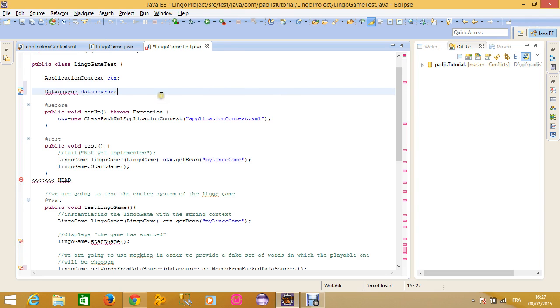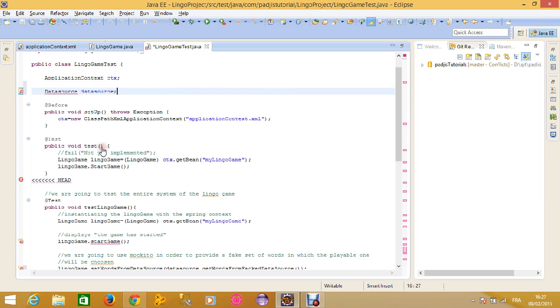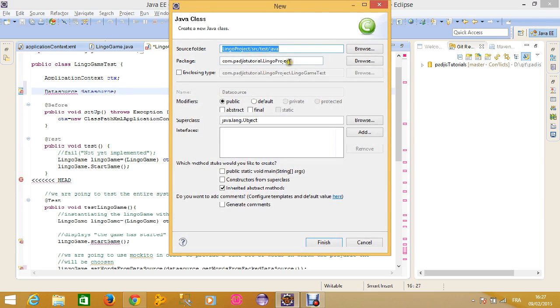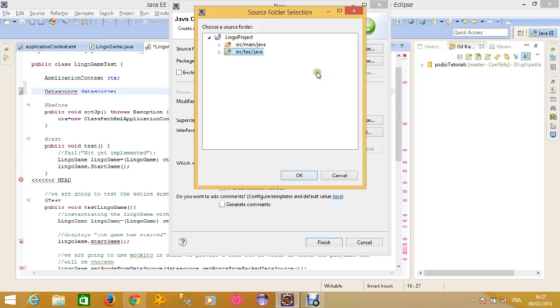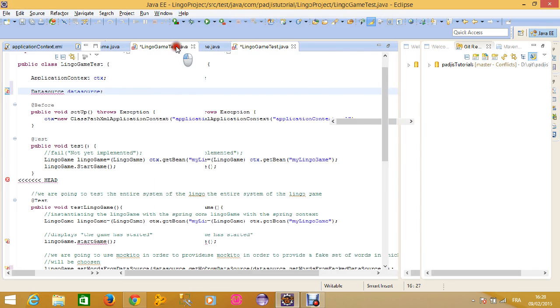Then let's refactor it and create the class. In which package do you want to create this class? In Java, and here I think I've created a classes folder. I don't remember. Let's check first.